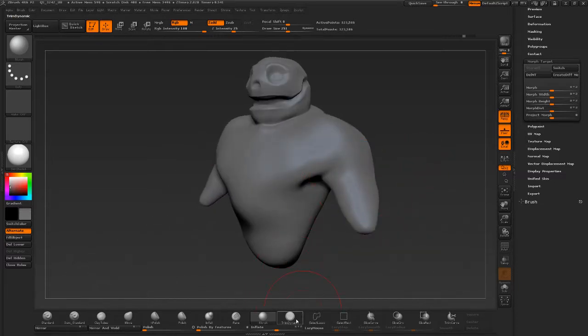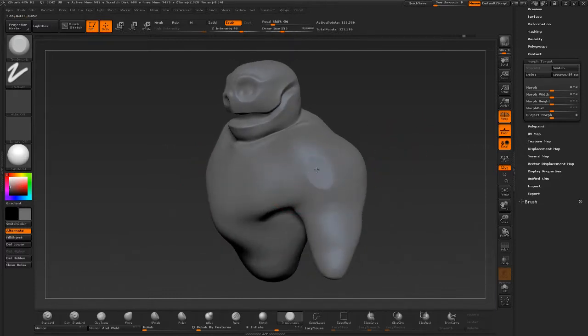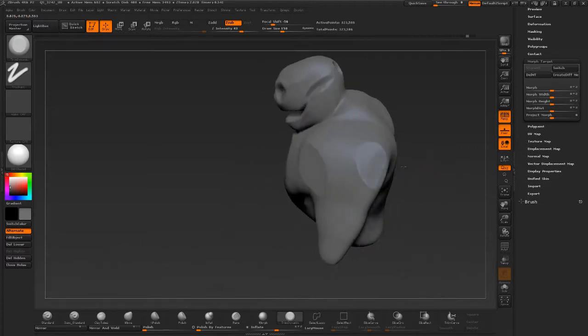And then the last one we're going to look at is Trim Dynamic, which is something I really, really enjoy. If you just click and drag, depending on the orientation of your brush as you move it around, you can see here, it's going to flatten out the surface based off of that orientation.